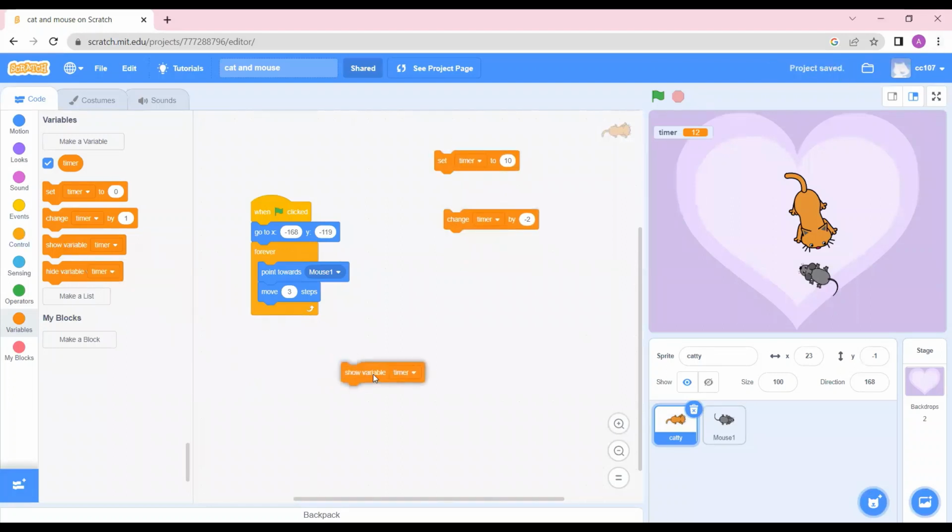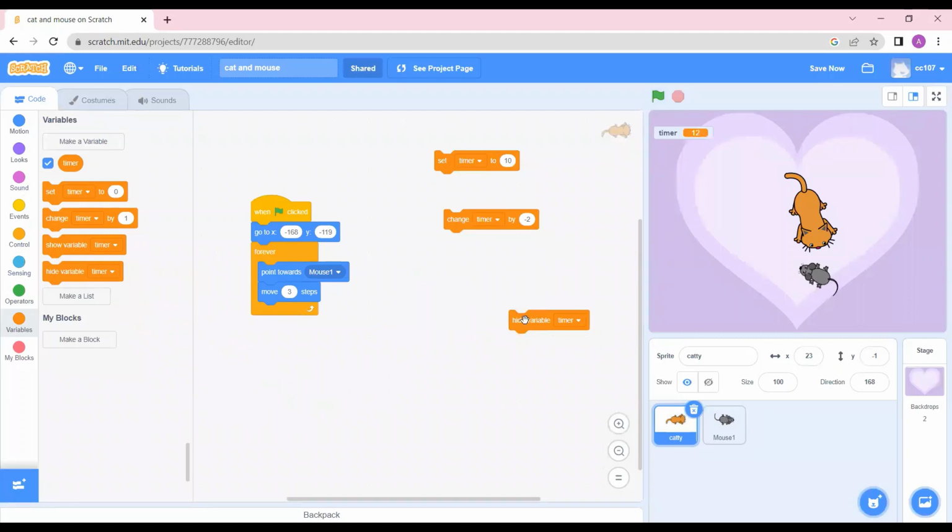Now the next block is show variable, and another one is hide variable, sorry. What it does is, if I click on this hide variable block, see, the variable from here is hidden now. It works in the same way as this tick works. So to hide it, you have to click on this. To show, you can just place this. If you don't want to use the tick, or during the game, in the middle of the game or in the middle of the project, you want to hide or show, that time you can use this. All right, so now I hope all these 4 blocks are clear to you.